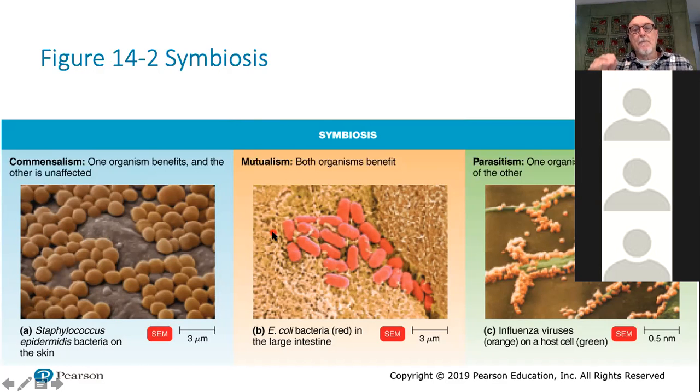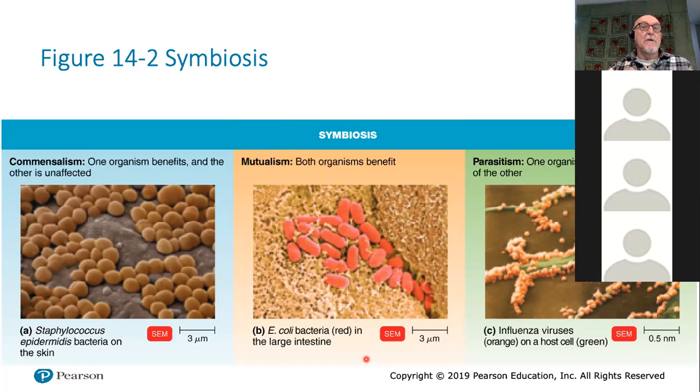In mutualism, both parties benefit. This is the case for much of our gut microflora. We now understand that, although we cannot always see the benefits that we get from a particular bacterium, it appears that we derive tremendous benefit from these diverse bacteria in the gut, for example. An example would be E. coli bacteria. And E. coli bacteria, very, very common. You've probably heard of them already. They're a common member of the gut microflora.